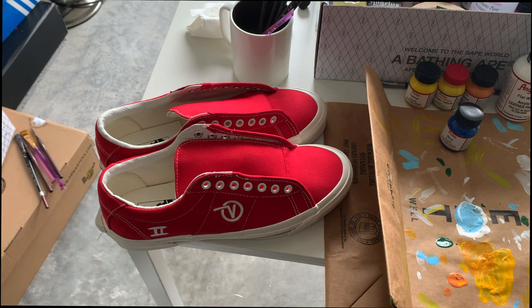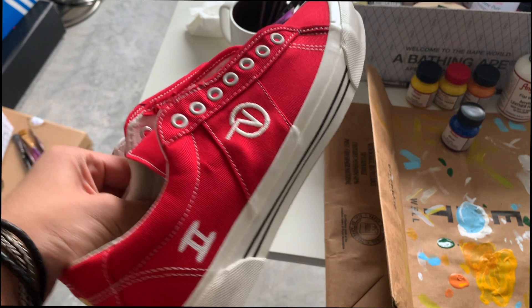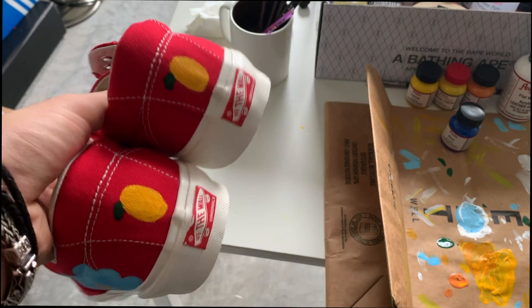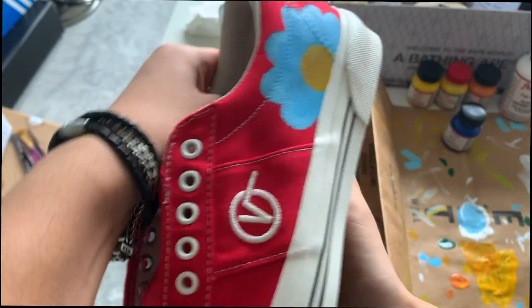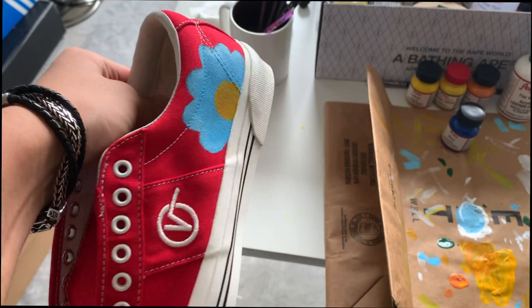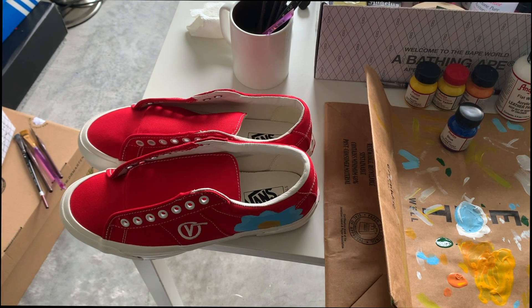The footage of me completely painting the design is gone due to my phone dying out — I apologize for that, but the custom is complete. I put the mark two because it's the second variation of customs I'm building on Vans. It's two mangoes for my Filipino friend and a nice sky blue flower with a gold circle that kind of complements the bright red Vans. Overall, the custom was very amateur and simple, and I'll be honest about that. A lot of people can follow this, but I believe that if you're trying to wear a shoe personally and not just display it, you shouldn't put too much painting into the actual shoe.